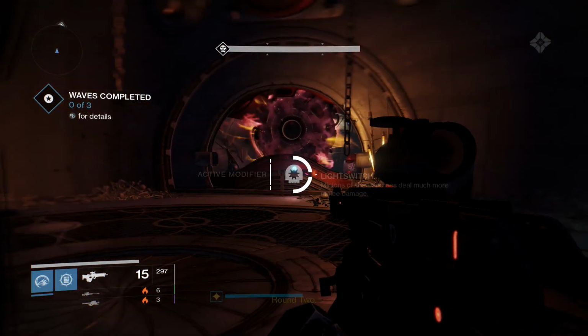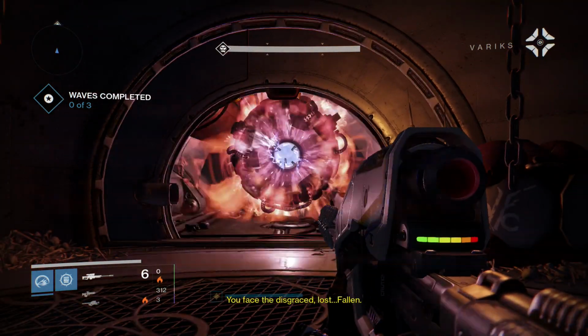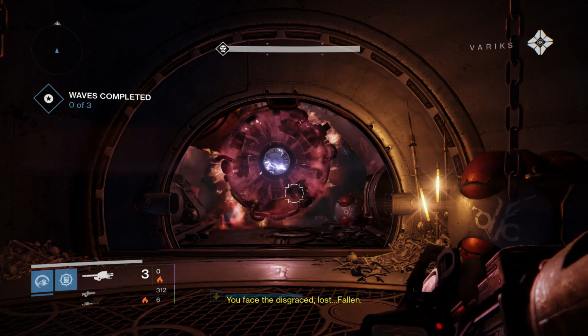We got Lightswitch this time, which means enemies deal more melee damage against you, so don't get punched by the enemies.